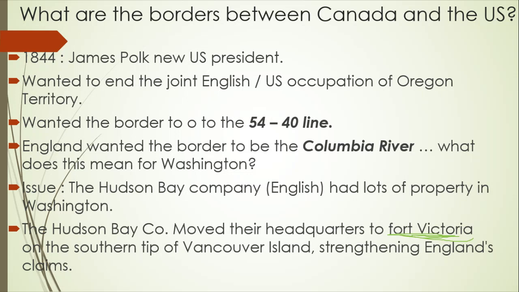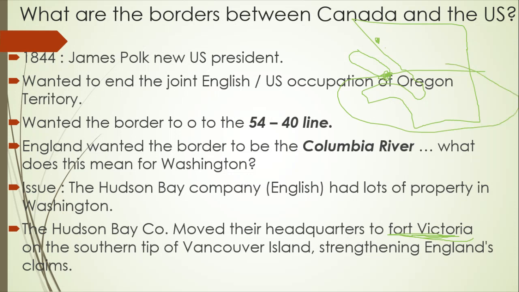Now here's the thing. This strengthens England's claims to the area. Okay? It really strengthens England's claims. And this does not sit well with President Polk. Now think about it this way, right? The Hudson Bay Company, again, I'm going back to, all right, here's all of Oregon Territory, right? So there's Washington. It keeps getting worse. And it goes way up here, all right, to the shared map. So say the Hudson Bay Company's capital was moved from here down to here. England's doing that on purpose. They're moving the capital of their company down there to strengthen their lands to try to get this area because they already have Hudson Bay Company land in other places in Washington.